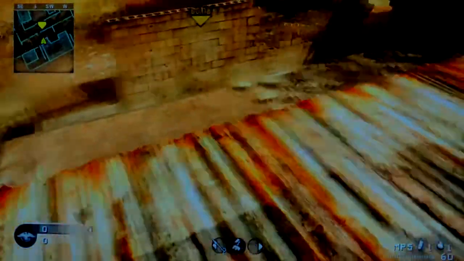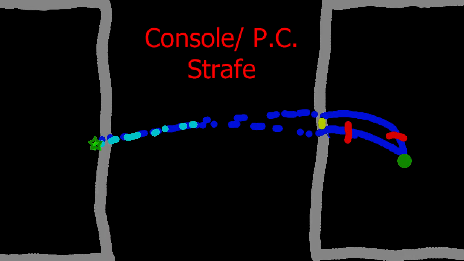Now the bottom blue line, guys, that line is your console strafe. The upper blue line is your PC strafe. The reason why I made them separate like that is because if I were to combine them in one line, you would not notice the difference between a console PC and a PC unless you were actually looking in first person, my guy running in the actual Call of Duty game. You would not notice unless you were in his point of view, which, if that, you barely notice at all. That's a console PC strafe.